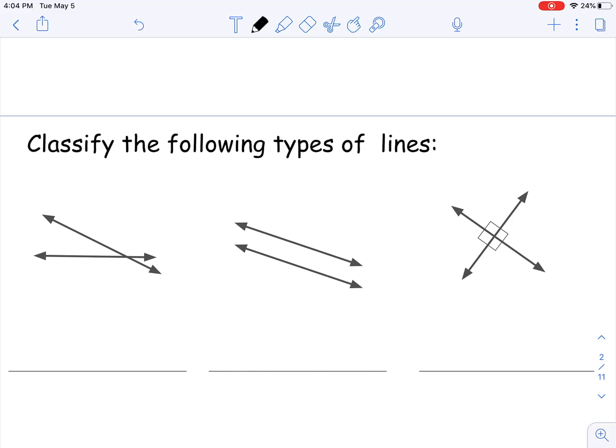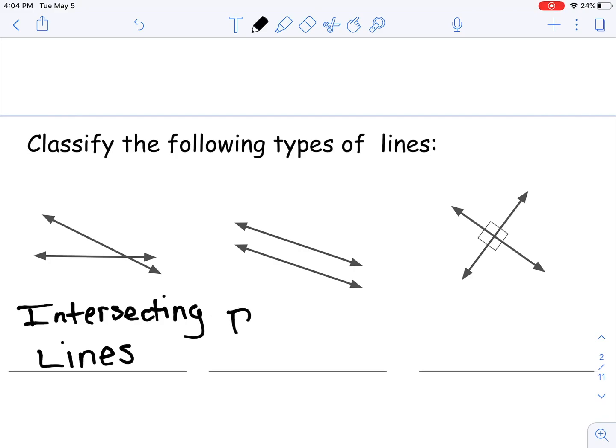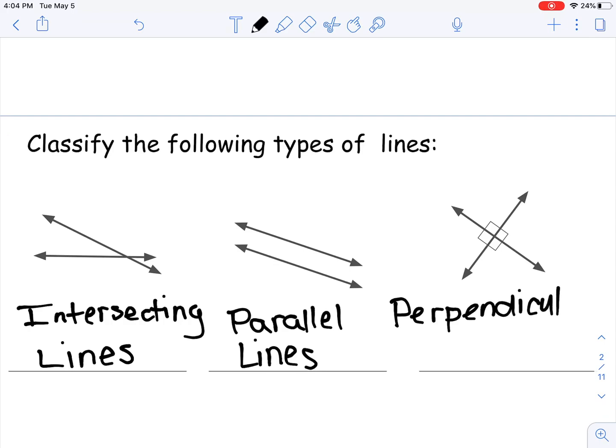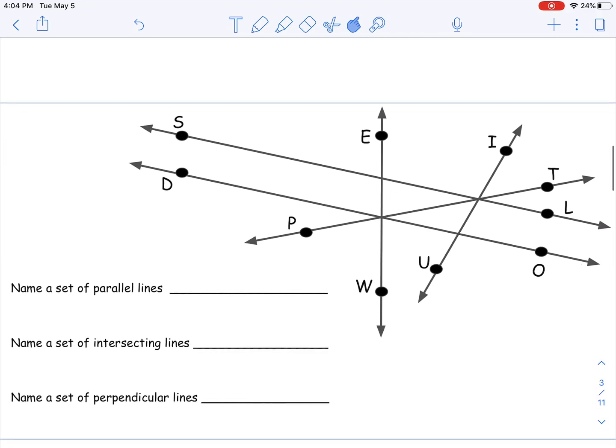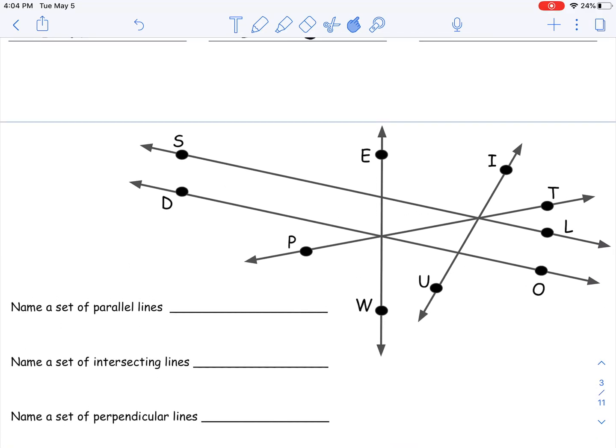So we'll be doing some classifying of those building blocks, and then you will transfer that into classifying types of lines. So we know that if they are crossing and not forming right angles, that we have some intersecting lines. We know that if they never cross, like these two, that they are parallel lines. And we know if they cross and make right angles, they are perpendicular lines. So you will also be classifying some lines, and then you will apply all of that to an image we have here. And we're going to do some annotating.